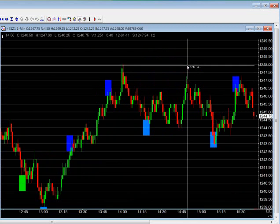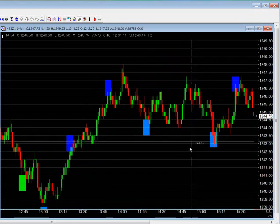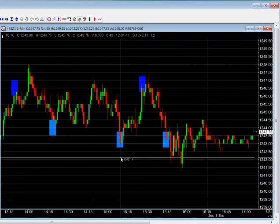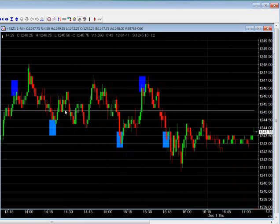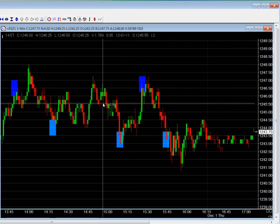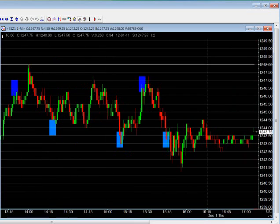Did expect the market to kind of go on with it and maybe go back up to its highs, which it didn't. It just continued to push on sideways for the rest of the day, and then you can see that's the close of the day there. So just a bit of a slow finish to the day, when I thought possibly it could have headed up, but those kind of things happen with trading.